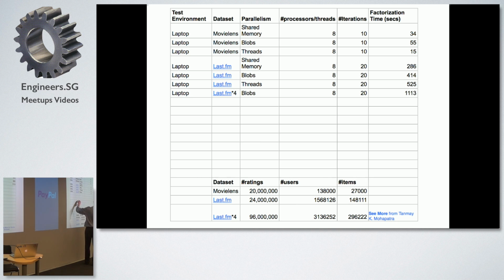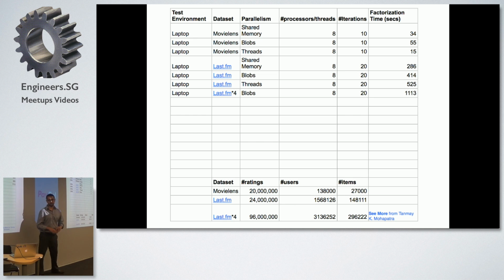This data set, which is 100 million ratings, could not run with the shared memory and the threads versions, because those 2 versions load the entire data set in memory and run out of memory. But the blobs version actually loads the 100 million ratings on a laptop and just runs through it, and it takes about 15 seconds. It's like almost 10 minutes, right? Or 20 minutes or something like that.